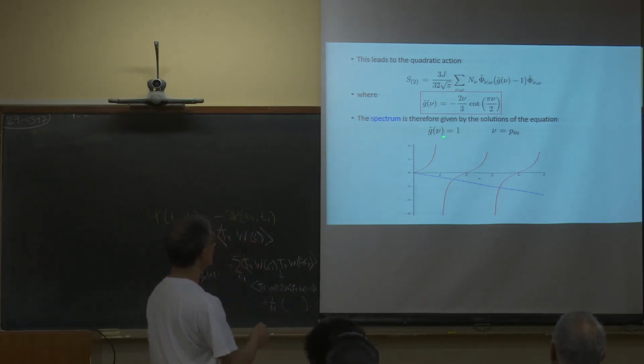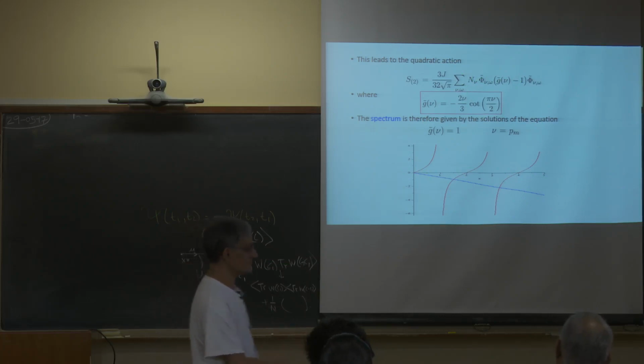And here is a graphical solution of this equation. So, these are these tans. I have written tan equal to minus nu, and there are an infinite number of points. There is a 0 here, but there the wave function sort of vanishes. So, take out the 0 and this is an infinite tower of things.